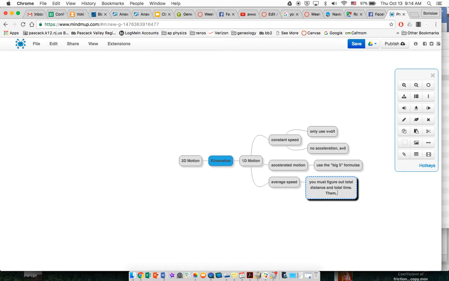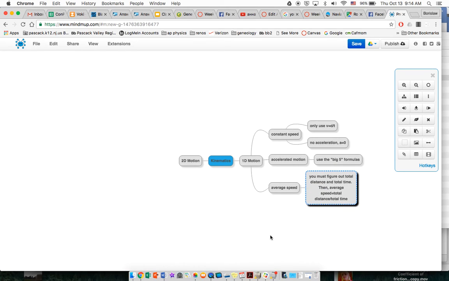Then average speed is equal to total distance divided by total time. That should be "then." Okay, so you see that this is editable. Okay, I can edit it.